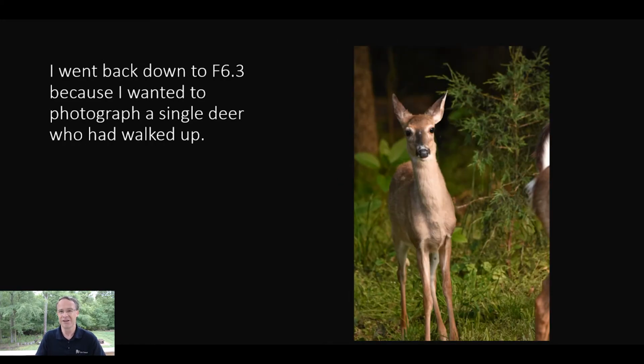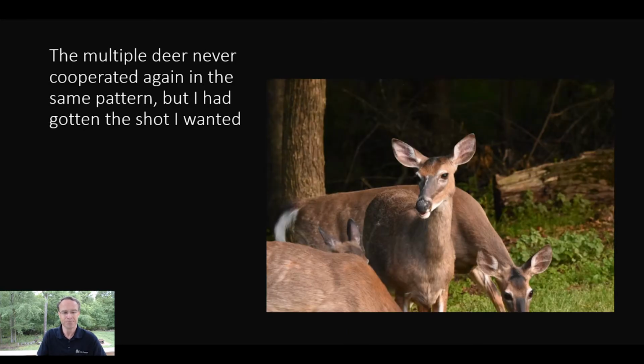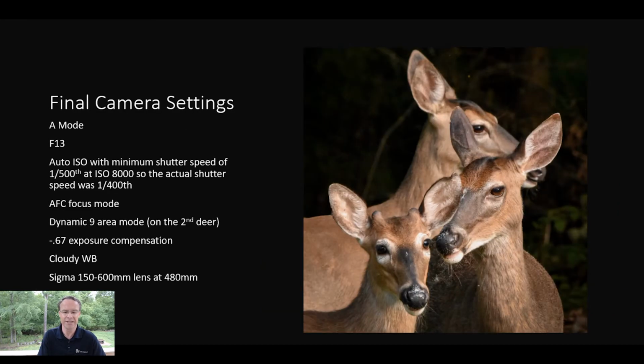I eventually decided that all three deer probably were not going to cooperate again, and so I went back down to my low aperture and focused in on a fourth deer that had kind of come up from the background. And you can see that even in this other frame the three deer's heads never really came back. I had one deer up, one deer down. And so even in this shot, if I wanted to focus in on the deer's head in the center of the frame, it wouldn't be a clean background because I have the back of the other deer behind this one. So it's all, to me, about what's in the frame and what's outside of the frame, as well as what makes up a clean background. And so I really never had another opportunity to get that one shot that I had captured.